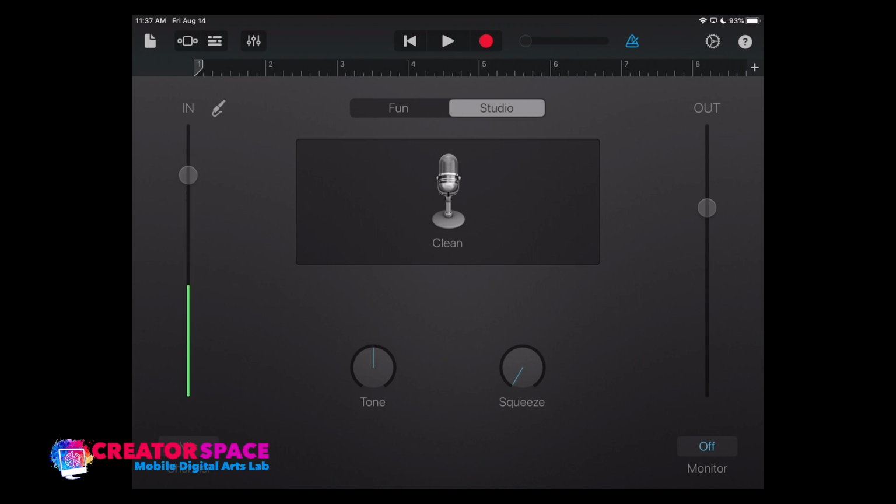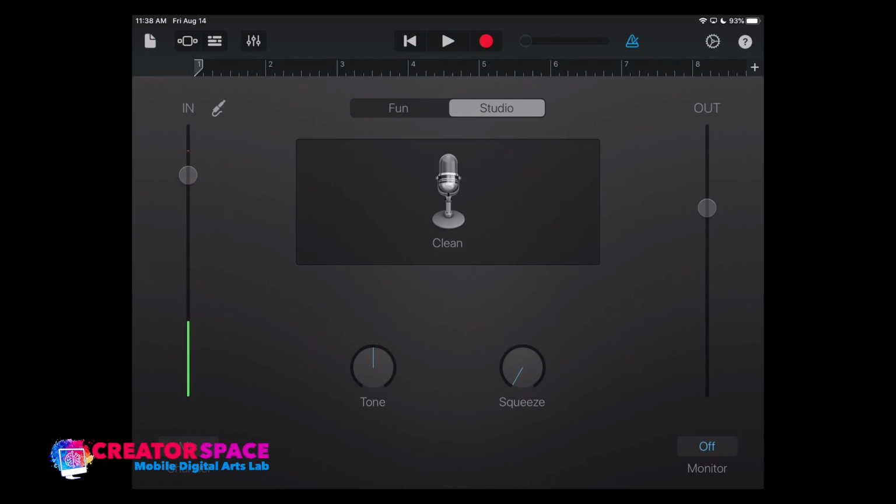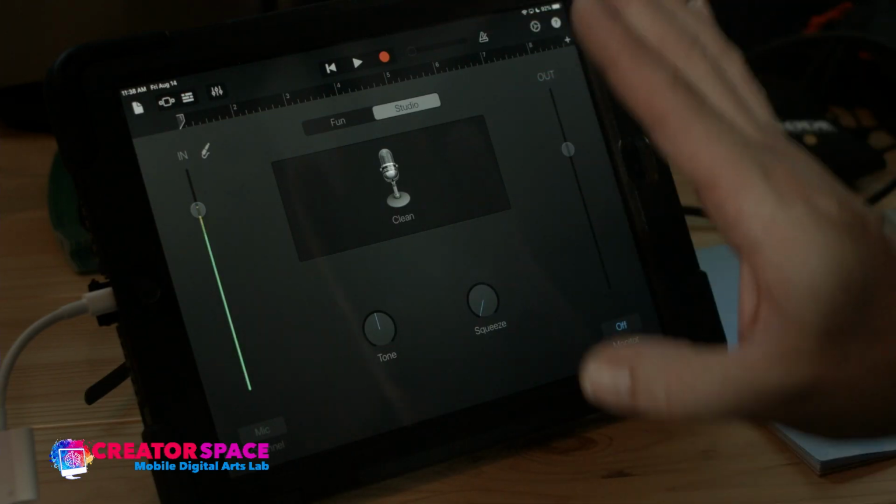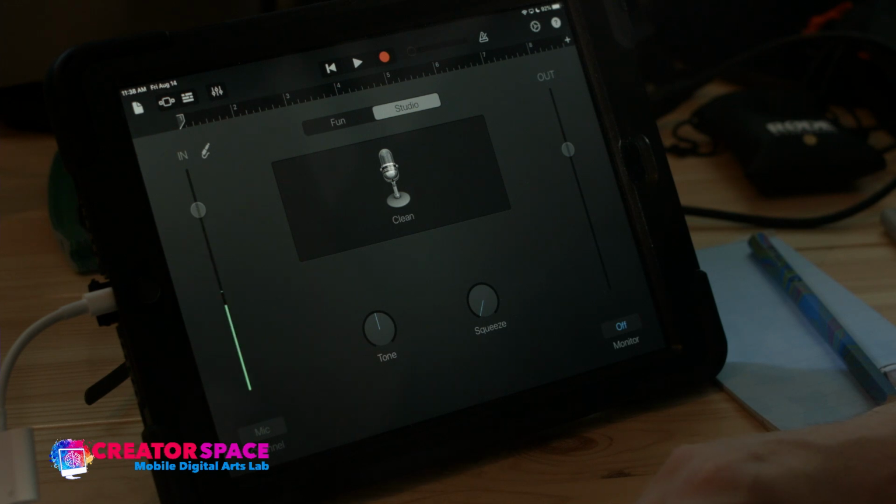From here I can just hit record, but we want to do two things. We want to turn off the metronome so we don't hear the click, like 1, 2, 3, 4, and we need to make it a longer length of music, technically, so we can record the podcast. Here I have 8 bars, so I'm going to add about 4 more of those so I have enough length to record all the dialogue in my script. How does that work? I'm going to hit the metronome up here on the top. This blue right here, I click it and that turns it off, so we'll no longer hear the clicking sound when we record.